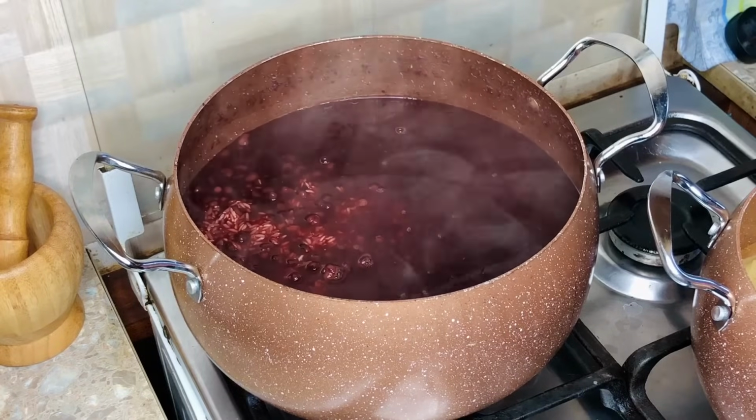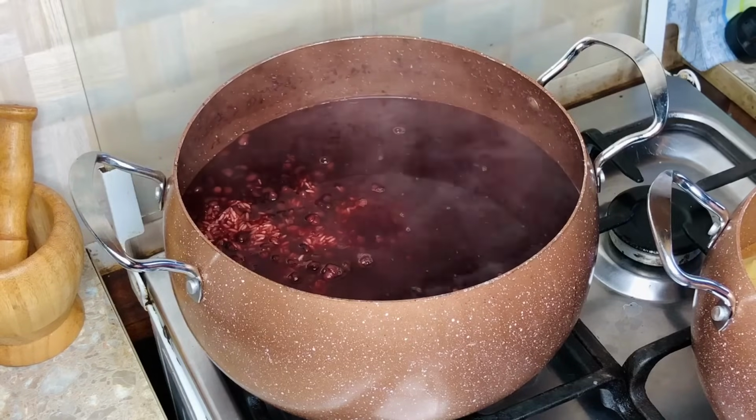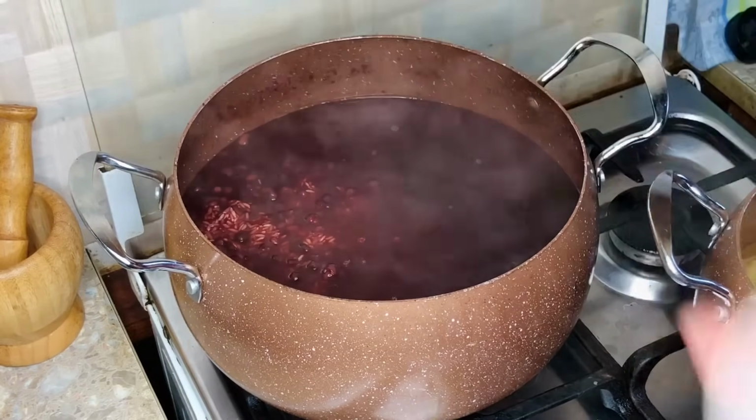So if you don't want too much rice in your waakye, just reduce the quantity by a cup or half a cup. But this is just how I want mine to get the perfect results that I want.